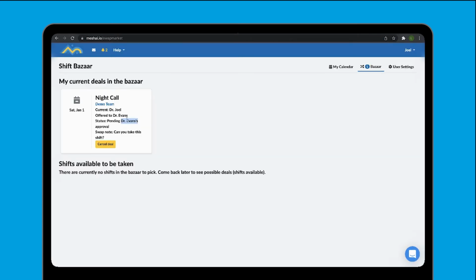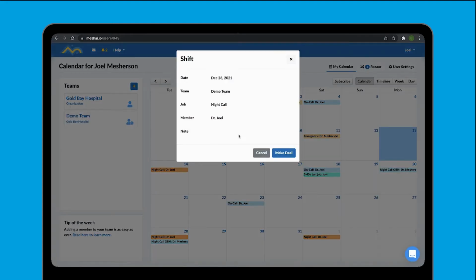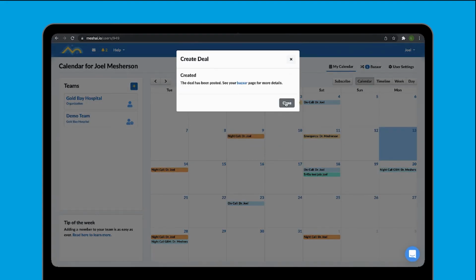Speaking of getting help, clicking on this blue button in the bottom right corner will open up the Mesh AI Help Center. Here, you can browse help articles to look for an answer to your question, or you can chat with a member of our support team directly. To do this, just hit the Send a New Message button.